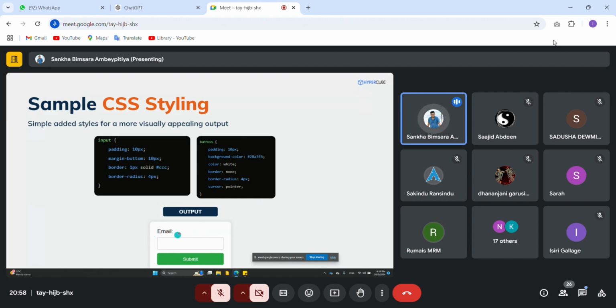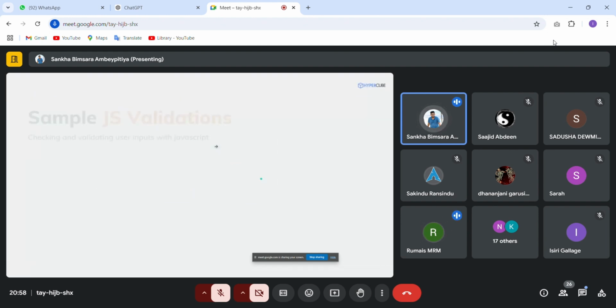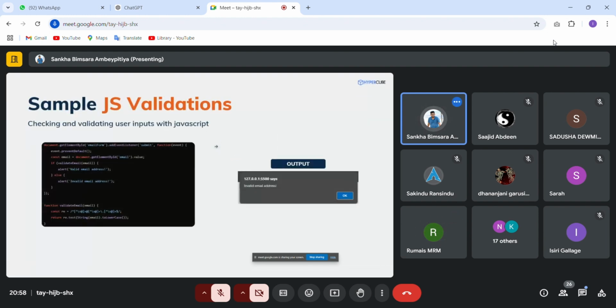So now at last we have this email text box with the button. Then let's see what the purpose of using JavaScript is. For example, the earlier text box is mentioned as the email text input.